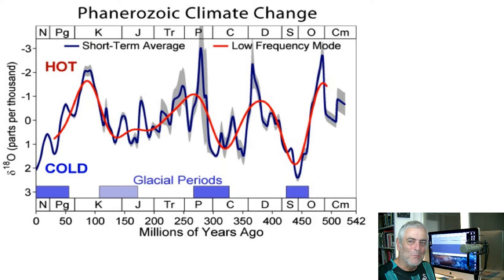When the mountains rose up, it kind of changed things, but then, boom, there's a meteorite that strikes the Earth from outer space, caused the extinction of the dinosaurs. It caused climate change as well. But then we go into a time period, and you can see it marked on here as a PG. That stands for Paleogene, and the N stands for Neogene. So those are the two time periods that are closer, after about 65 and a half million years ago, or 66 million years ago. So that shows you that it cooled and cooled and cooled all the way down here to today, essentially. Well, we have ice caps, okay?